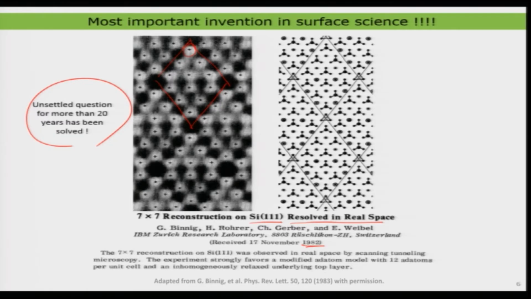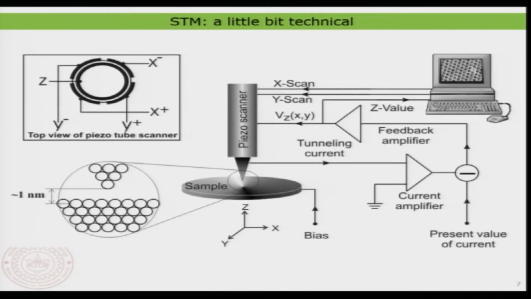Well, the same people were also involved in the discovery of atomic force microscopy, by the way. So, that is also the important aspect of these people. You can see these are the people who finally invented it, together with a few other people like Gerber and Weibull and so on. Well, just an important thing that I also want to show here is a little bit of the technical aspect.